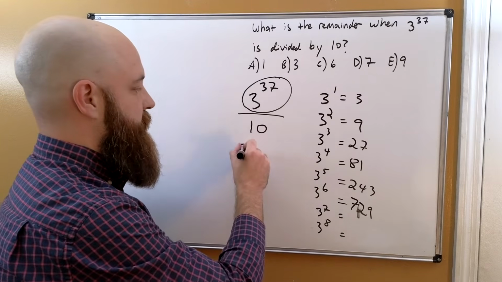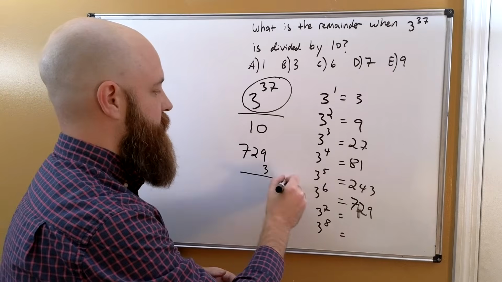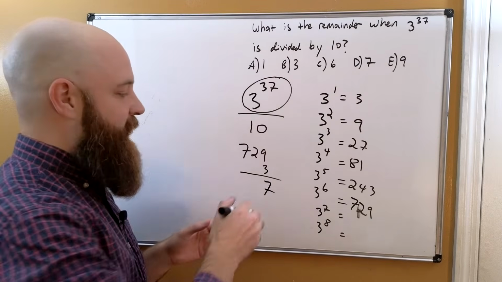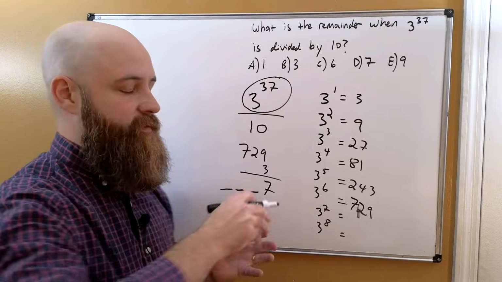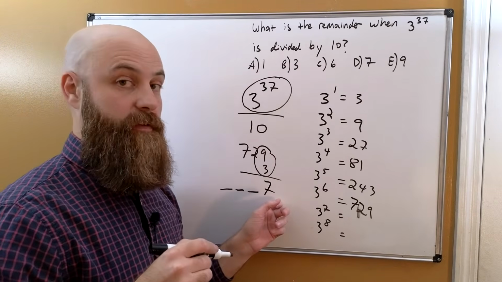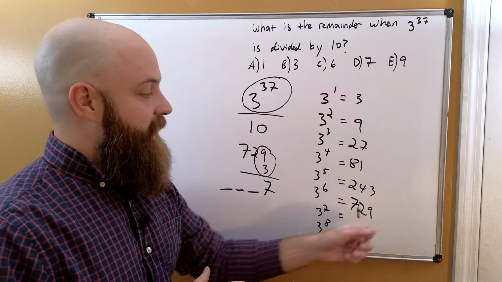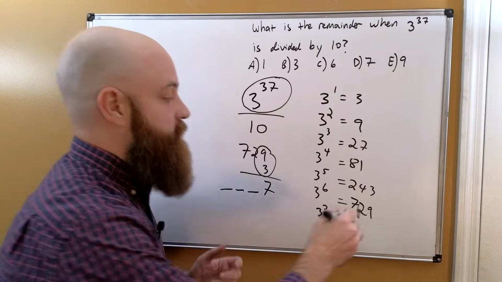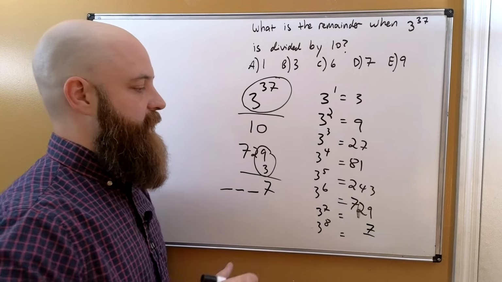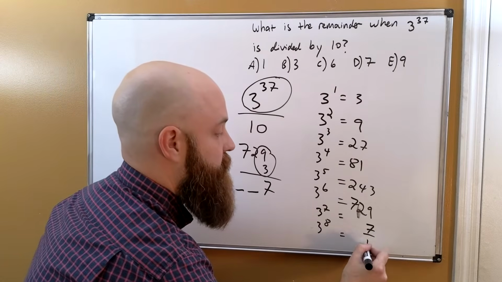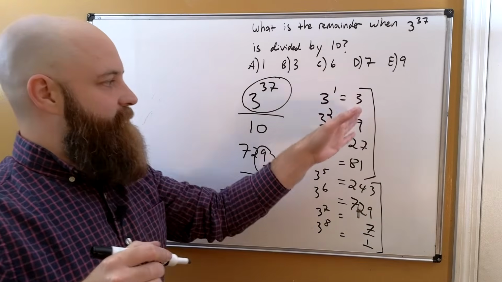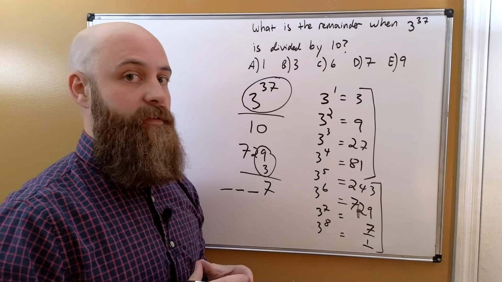Well, 729 times 3. Okay, 9 times 3 is 27. And everything I do after that is just going to determine the other digits, the tens digit, the hundreds digit. So really, if I multiply the units digits, that's going to give me the units digit of the product. Okay, cool. So 9 times 3, 27. So the units digit of this big number is going to be 7. Same logic here. 7 times 3, 21. The units digit of 3 to the 8th is going to be 1. And that confirms the pattern I suspected, which is every 4 numbers, the pattern repeats.